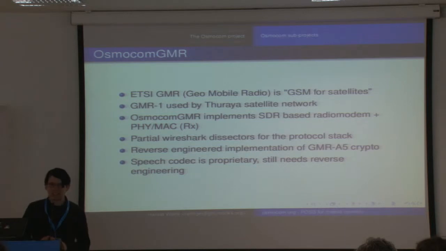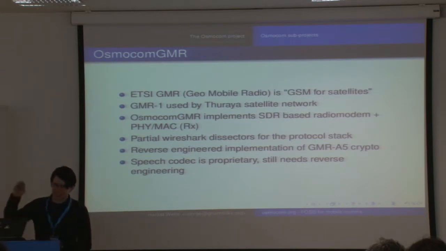Now, the interesting thing is when you start to investigate that and you start to read the specifications of those systems, they have interesting features, such as that every time somebody places a call in the satellite network worldwide, when you press the dial button, the telephone will send its unencrypted GPS position up to the satellite, and the satellite will send it down again basically on the planet. So by putting up an antenna, you can see the exact GPS position of each and every person that's currently using this satellite telephony system.